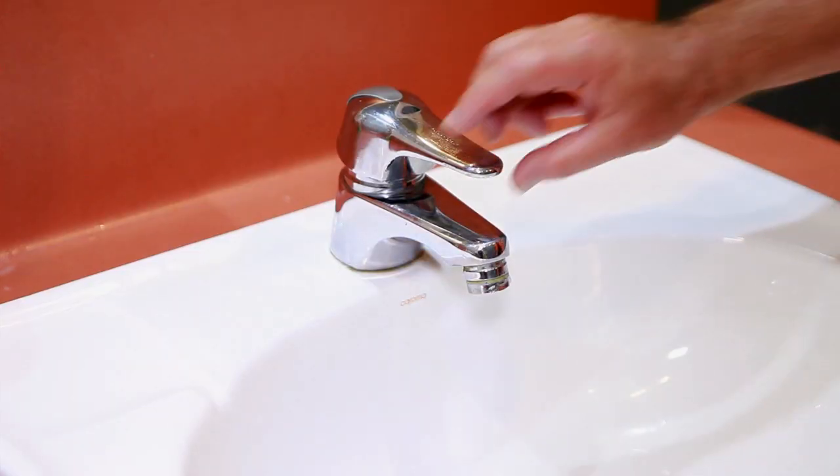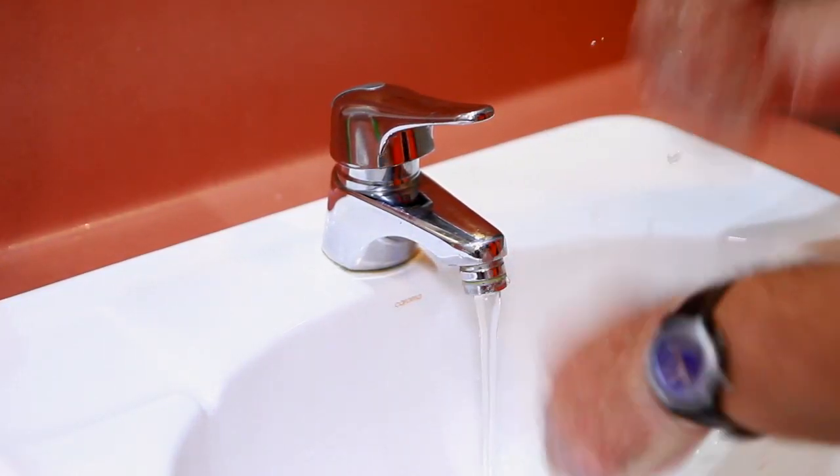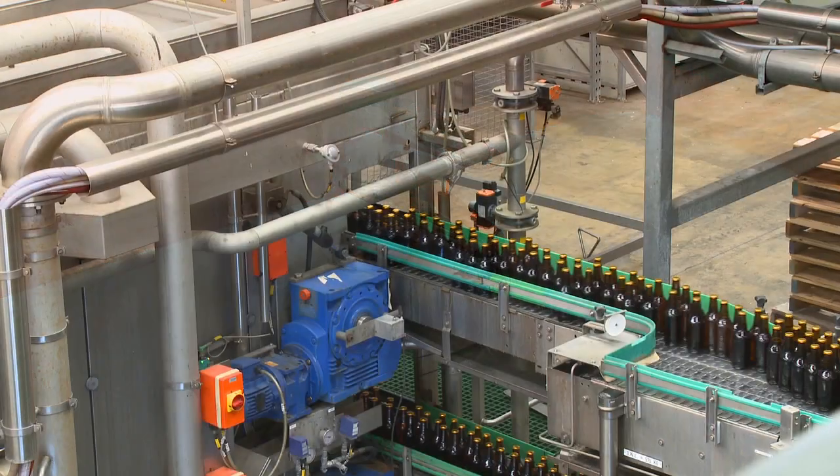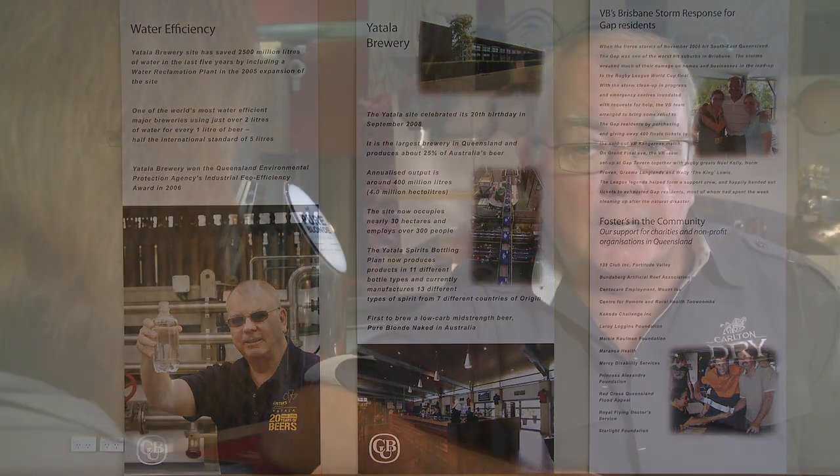Aside from water recycling, what else has contributed to water usage results? Mostly our workforce — they have been concentrating on eliminating waste. The first thing you do is making sure that you turn off taps and don't leave those sort of things running. We've modified our pasteurisers so that they're more water efficient. We've spent a great deal of attention on our clean-in-place systems to make sure that they optimise the use of water. Using those processes we were able to get down to about three to three and a half litres of water for a litre of beer prior to the recycling process.